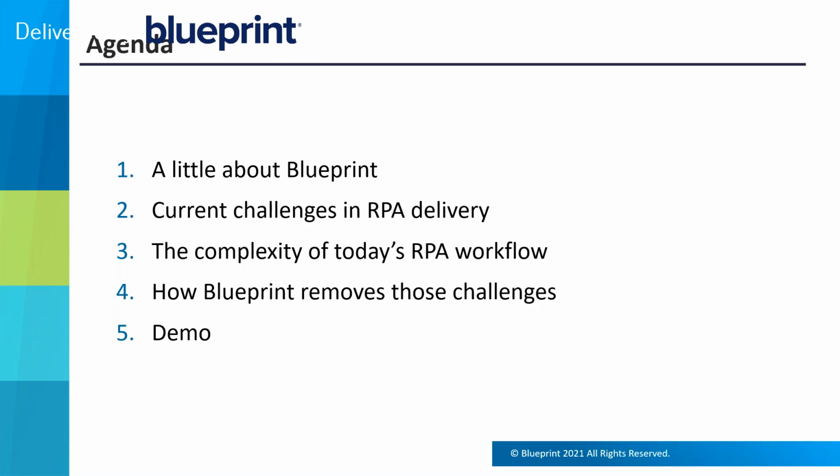Before we get started, I want to frame everything we're going to be talking about today. I'd like to start by telling you a little bit about Blueprint and what it is that we do. Then we'll get right into today's topic and explore the current challenges RPA programs are facing. We'll talk about where those challenges come from, and more importantly, how Blueprint is going to remove those barriers to really enable faster, higher quality automation delivery.